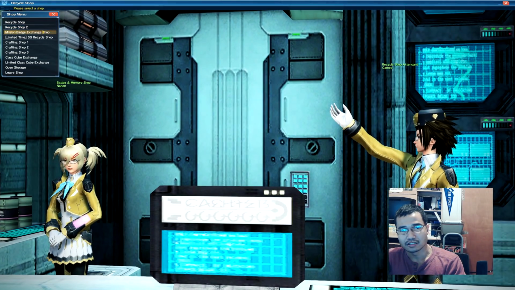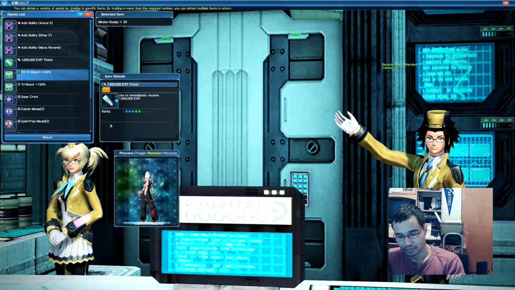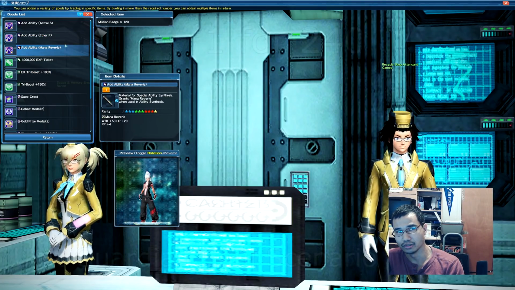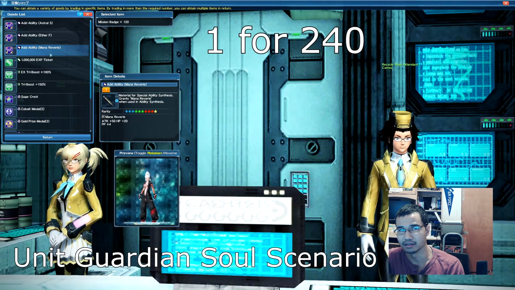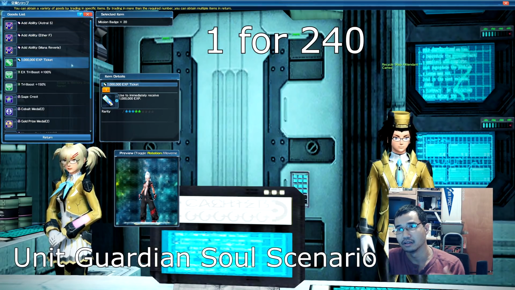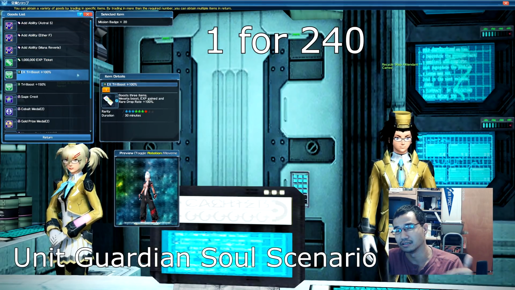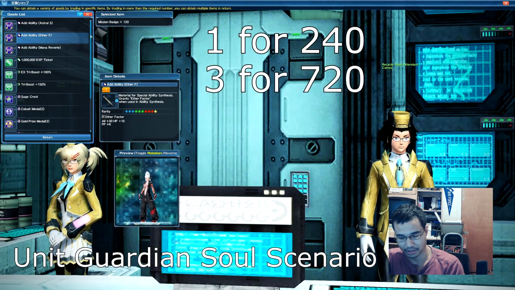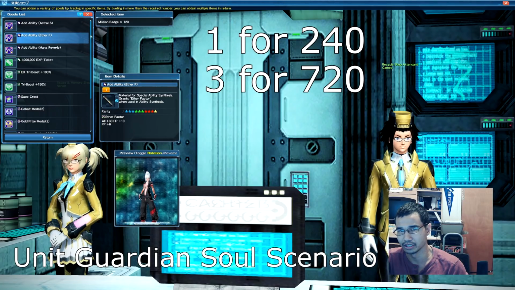So let's just go back to this scenario, and let's say we decide to just stick with 2 of these and just do it for units, and you decide to try to make a Guardian Soul physically through the weapons with SAF and the stuff you farm for. So it's like 240 times 3, you are spending at least 720 medals.